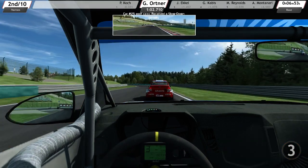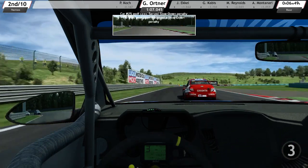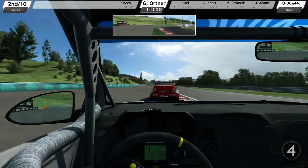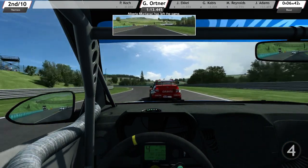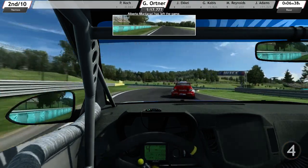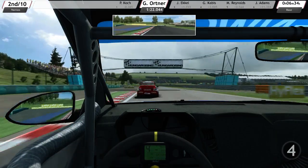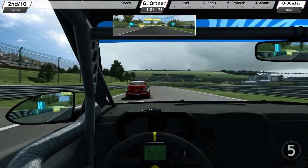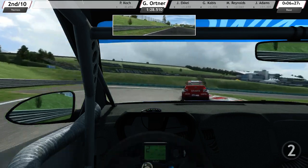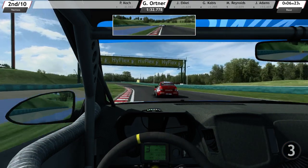DTM Classic, well, it's the 1992 cars that we are working towards right now, and from a content perspective, we are done with them. I think it's 5 cars, and we are done with 4 from a model perspective. There is no date for that release, because after that, obviously we need to work on the sounds and the physics.